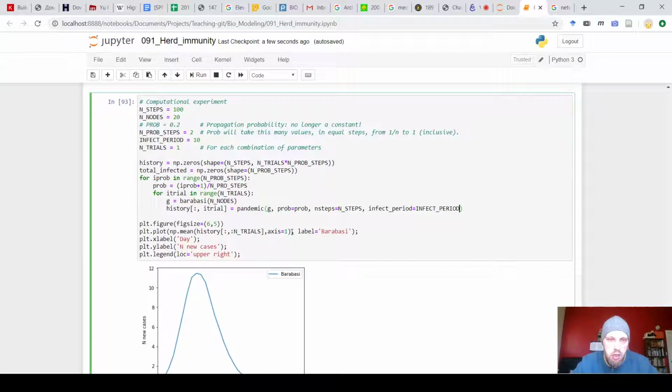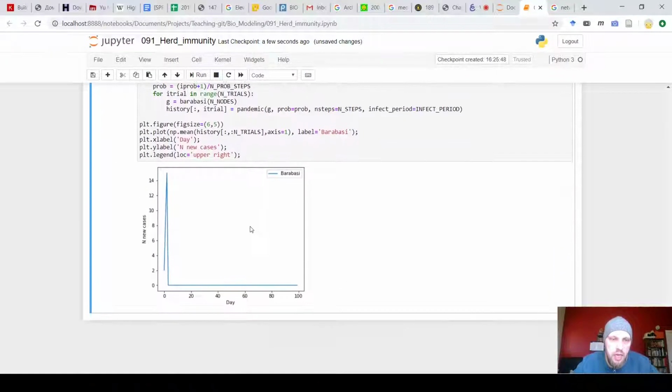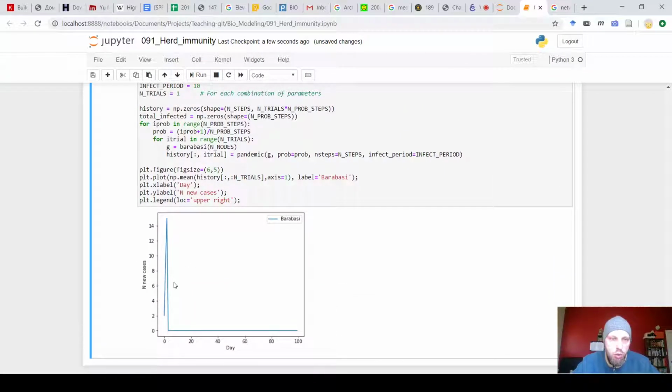And then for now, this plot doesn't make sense because it's the average of all, but it should almost work, except it doesn't, because I lost a letter. Yeah, it kind of works. That looks horrible. Why does it look so horrible?